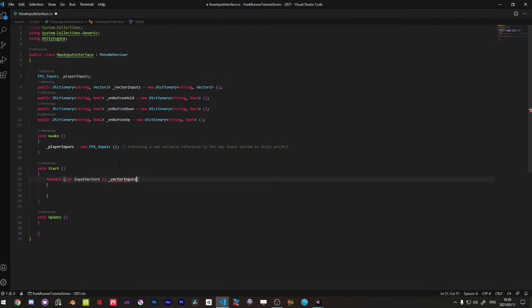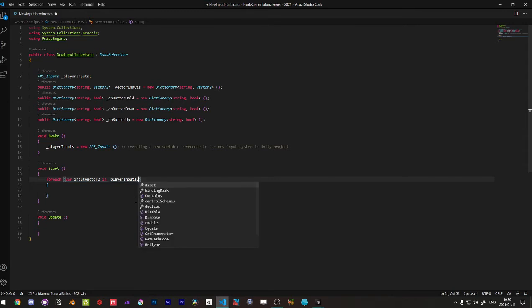Okay, so it's going to go and look for, actually I lie, we're not going to go in there. I am completely lying. We're actually going to be using the FPS inputs. And in the FPS inputs, I'm lying again. Oh my gosh, it's been a while. We're going to be using the player inputs. So player inputs, and we're going to look for a specific action set.